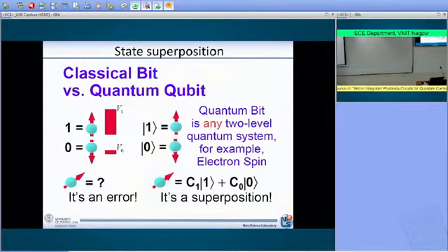Okay? So this is the concept of the bit. In a quantum bit, we are now describing a quantum system as a 2-level system, and the classical example is the spin of an electron. But if we are dealing with a photon, for example, we can consider the polarization state of the photon: either the vertical polarization or the horizontal polarization.